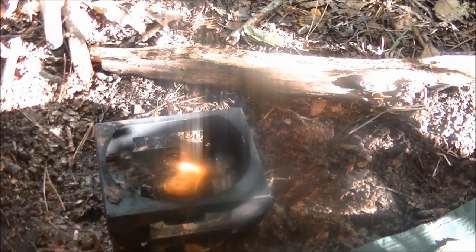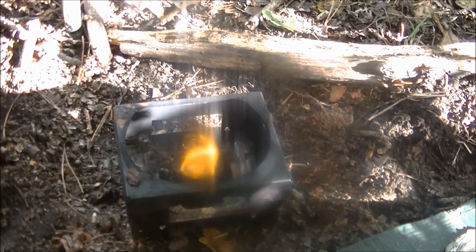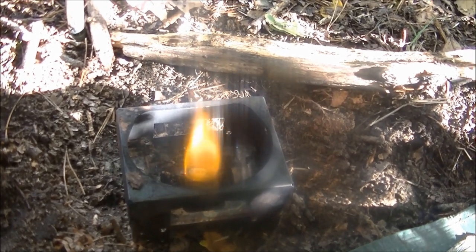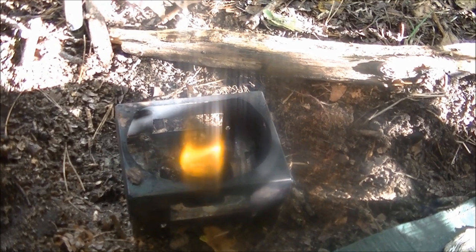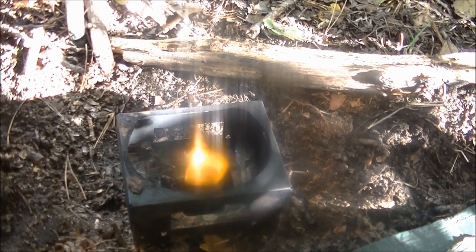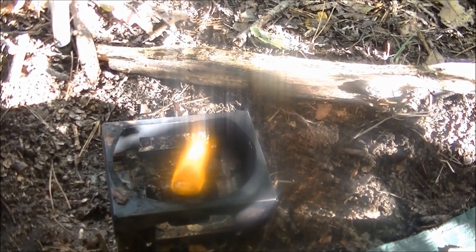So if that needed any more, I'd add another little block on it if it was a bigger vessel to boil up. But the Hexi blocks, I know they do taint the utensils and what have you, and there's a little bit of an aroma that's stronger than any other type of the eco gel fuels and all that, but they're so much more efficient.